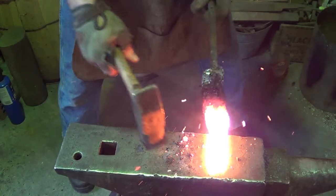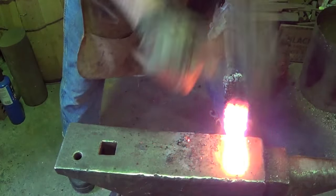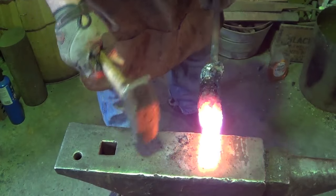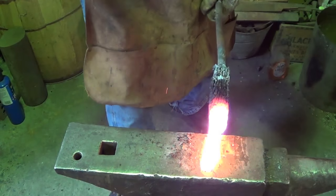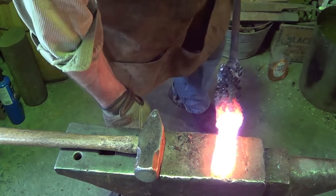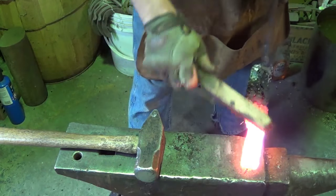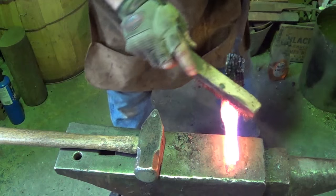Hopefully, we are getting closer. Something. That's in the world of solid. And I'm shocked at how much steel I'm getting out of that piece. The fireplace cracking. I heard something snapping and popping over there. I hate doing this in close quarters. All right, we're not there yet, but we're getting close.